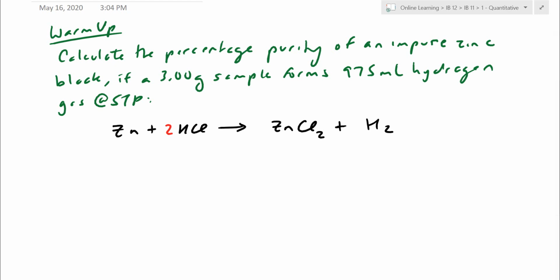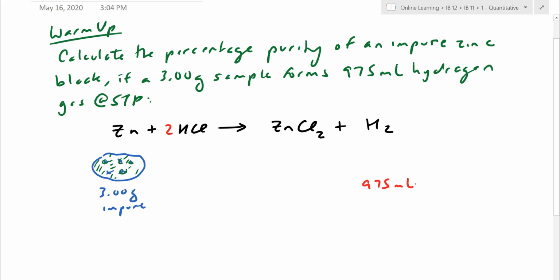So as always, I like starting off with a picture if we can. So currently they give you 3 grams, and they're just implying to you that this 3 grams here is impure. We were labeling it as zinc, but probably it's been embedded by a whole bunch of other chemicals here. We're going to be under the impression that it's only the real zinc here that actually reacts with the acid. We're just going to assume that these impurities here don't react in the same way. What we're told is we actually form 975 milliliters of hydrogen gas here. Hydrogen's over here, so I can just put 975 milliliters.